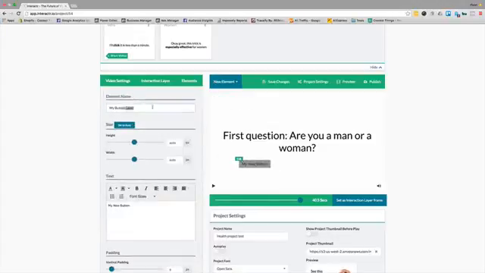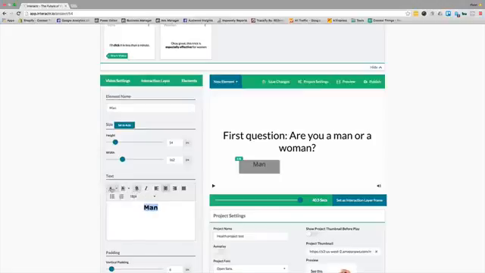Now I'm going to edit this button real quick. This first one is going to be a man. I'm going to make this a little bit bigger and a little bit wider over here. I'm going to change the text to man, and let's have this in the center. We're going to make it a bit bigger.